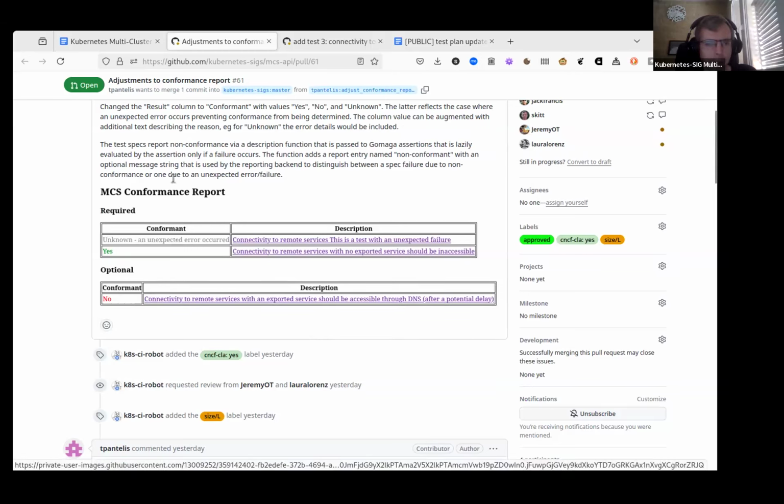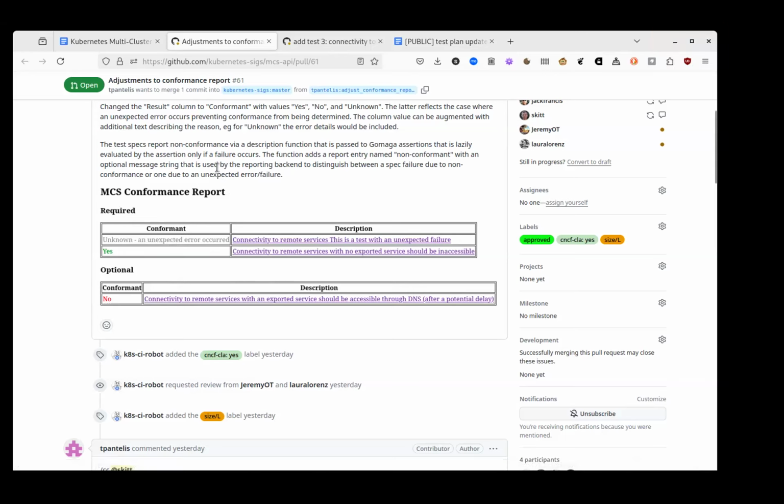So you run the test, and you get a report like this that says for each required item whether you're conformant or not, or if we couldn't determine whether you're conformant, and it gives a link to the spec entry. That's obviously a fake one here, just to test the unexpected error scenario.